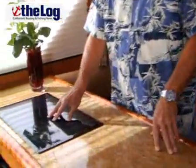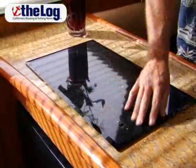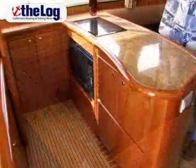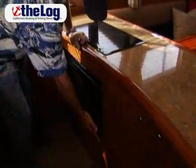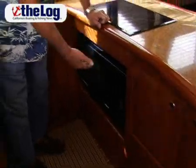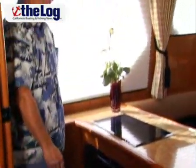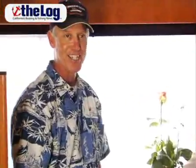We're using the new soft touch princess stovetop which has no dials — everything is done with buttons — that's a really nice feature. And here is your Sharp convection microwave broiler oven so you can do everything from microwave a cup of coffee to cooking a turkey on Thanksgiving.